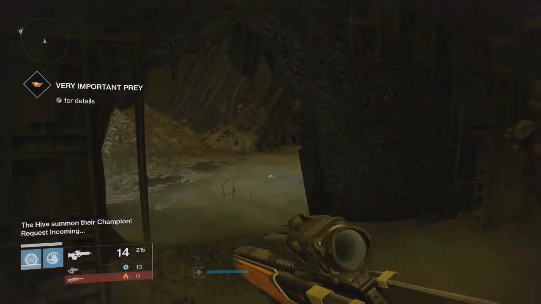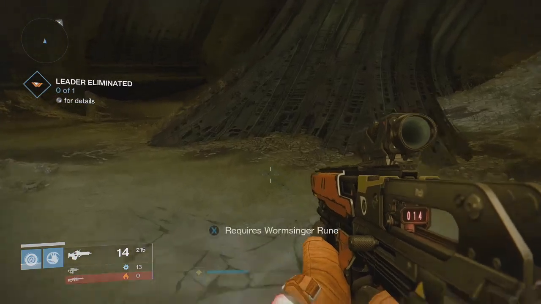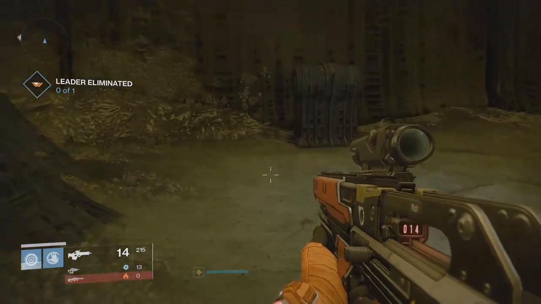Value target causing a ruckus. If you'd be so kind, go settle them down. Have a room.